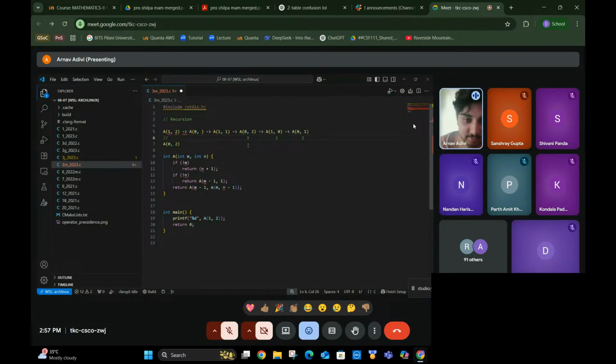Now where did A02 come from? That was from A11, right? Again, the same sort of thing.